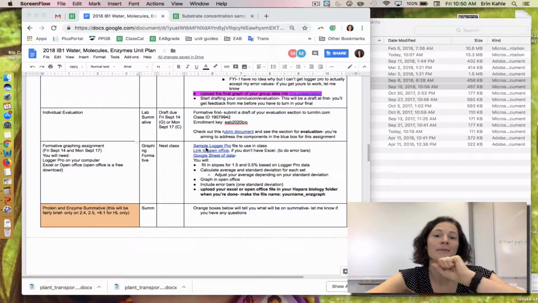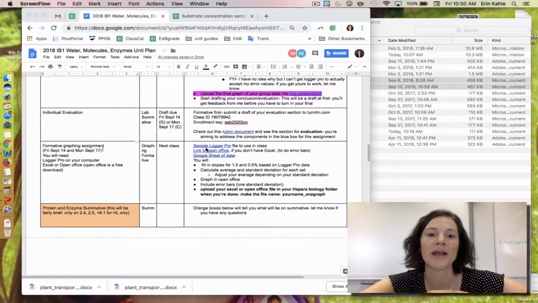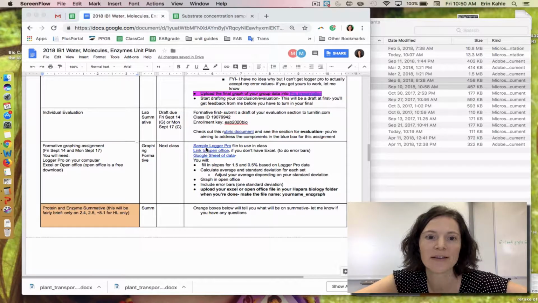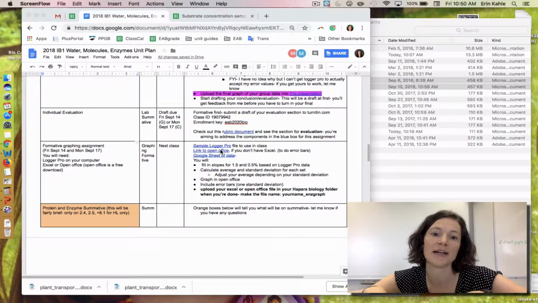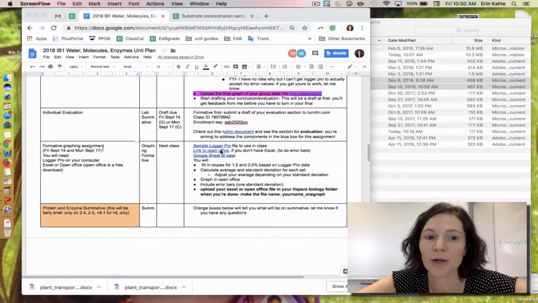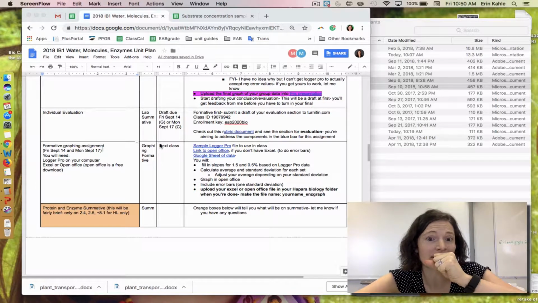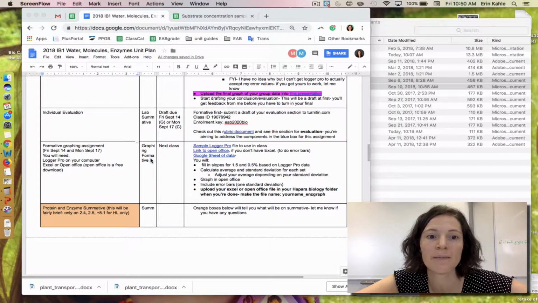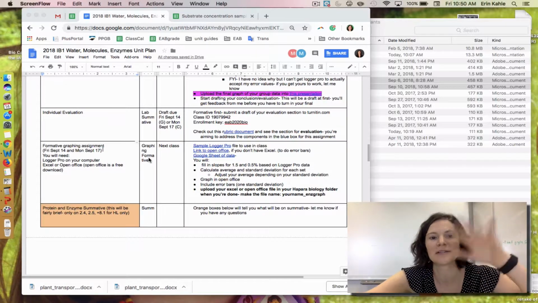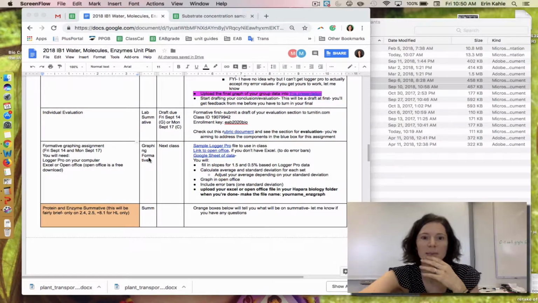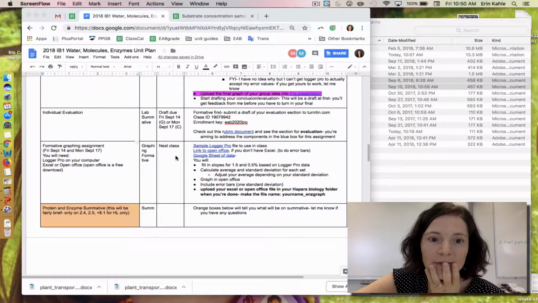But I just want to make sure that because you, as a group, made one graph and maybe one person had Logger Pro, I want everybody to try to use Logger Pro, right? Make sure that you can get the slopes from the graph, and then have everybody graph the sample data, try to do the error bars so that you know what you're doing. And technically, it's formative for now. It is formative, but you will have a summative. So for our next lab, we'll do a summative graph of all the data.